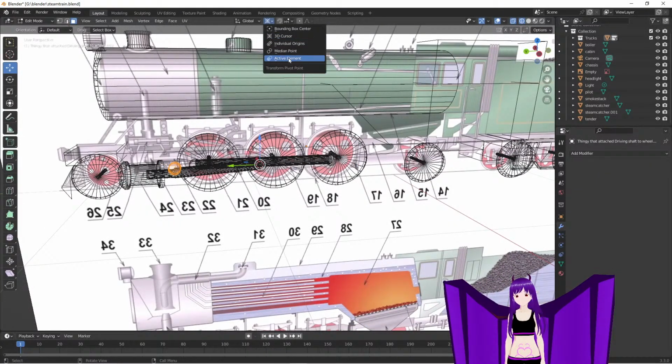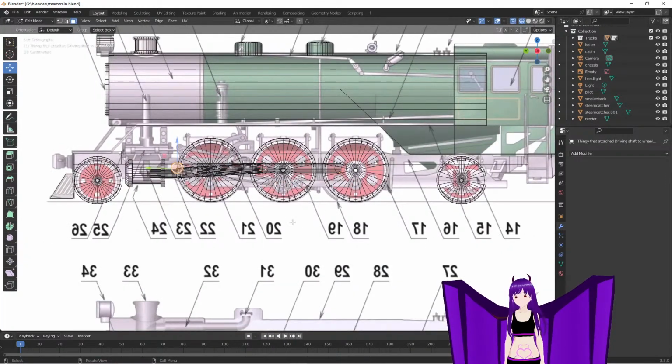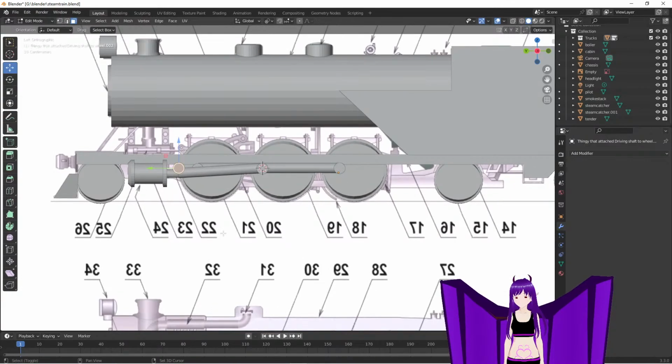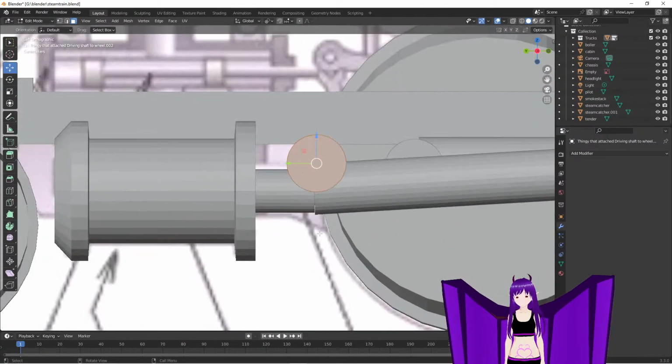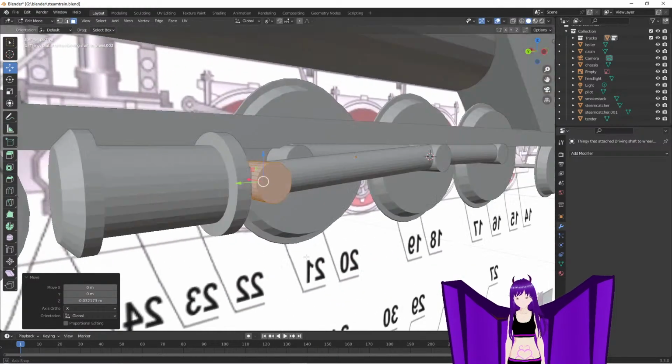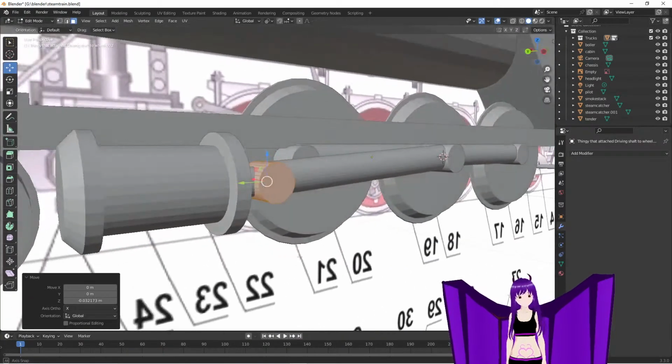Switch the pivot point to be the active element. All right. And then move this down, which covers the nasty looking joint. Right.